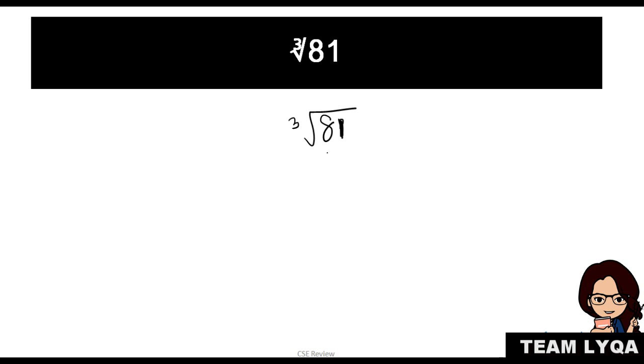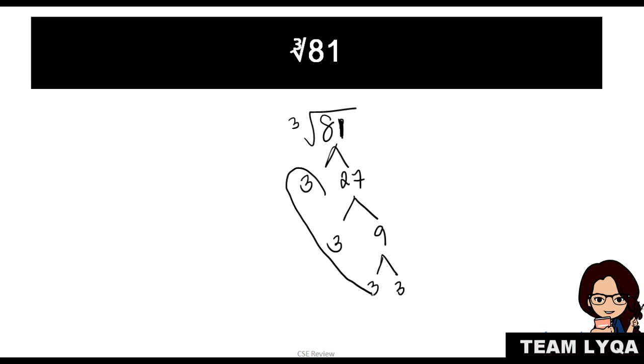Hindi. Sa 3? Yes. So, you have 3 times, and then i-divide natin siya. That is 27. 27, i-divide mo siya uli sa kung ano pwede i-divide. Pwede siya sa 3, so 3 uli. This would be 9, kasi 9, 18, 27. And then, i-divide mo uli siya sa dalawang 3. So, ang bottom nating factors are 4 na 3. Again, cube root, so ang kailangan natin 3. Meron ka ditong 3 3, buo na yan. So, ilalabas natin siya. Magiging 3 cube root of 3. Kasi yung 3 na nag-iisa doon ay maiiwan siya sa loob ng bahay. That's how simple it is really.